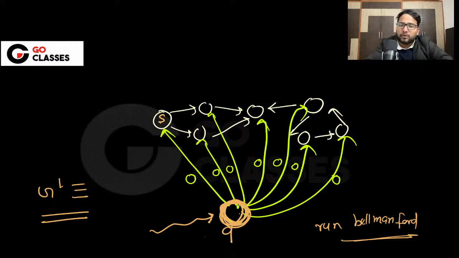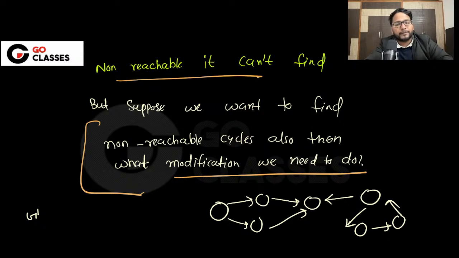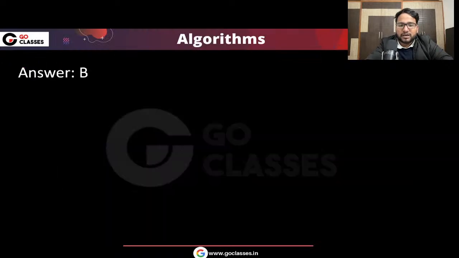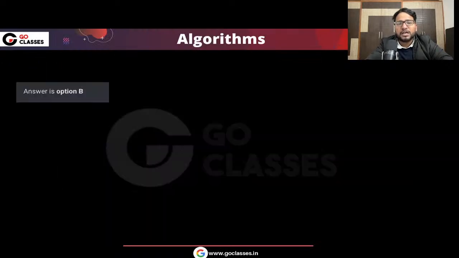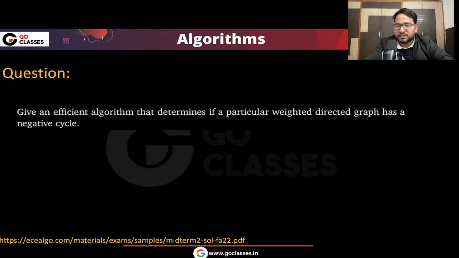So this is all about this session. I just wanted to give you the flavor of why Bellman-Ford works the way it does. That's all for this session. Actually, I wanted to discuss the Prim's versus Dijkstra difference also. That's also very nice, but we will discuss it in another session. I don't want to make this session that long.